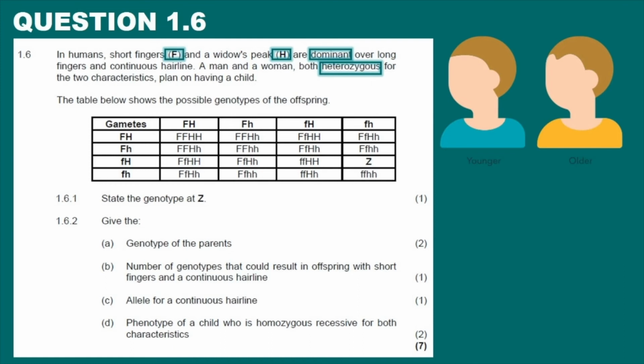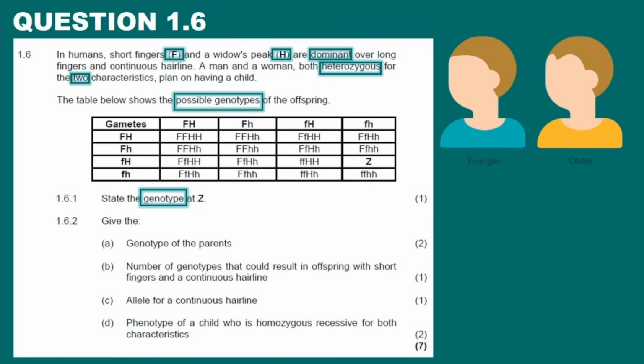So then they give you the table. They already did the cross for you, and they will never expect you to do this cross, and they will leave out certain parts of it. In this case, you will just notice Z that was left out in the table, and then you just have to fill the missing space or the open space.